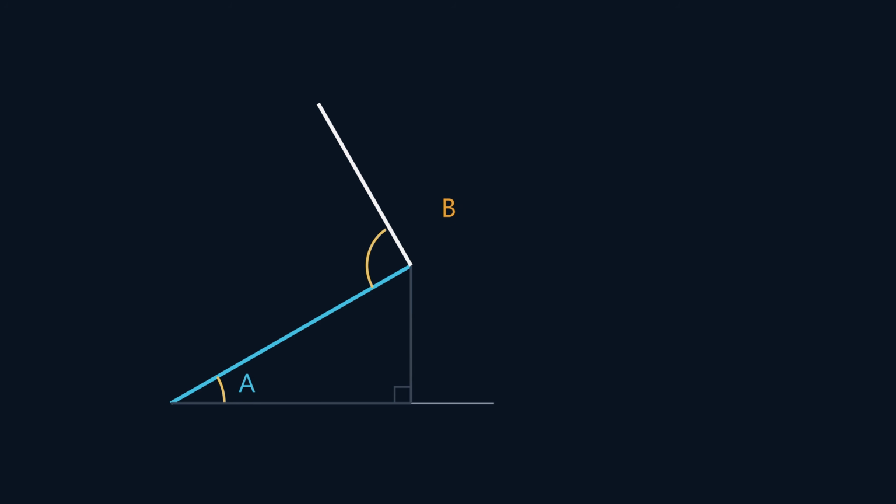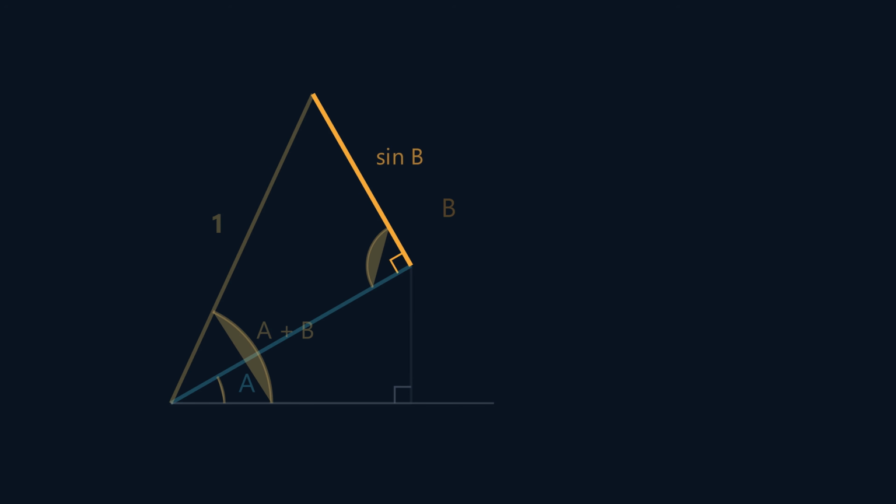Here is the classic construction. Draw a right triangle with angle A sitting on the horizontal. On its hypotenuse, build a second right triangle with angle B. Make the outer hypotenuse exactly 1 unit long. The total angle from the horizontal to that outer edge is A + B. Now find the height of the outer tip. In the small upper triangle, the hypotenuse is 1 and the angle is B, so its vertical side is sine B and its horizontal side is cosine B.